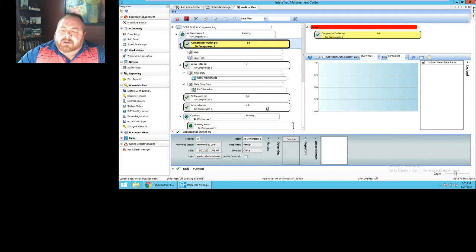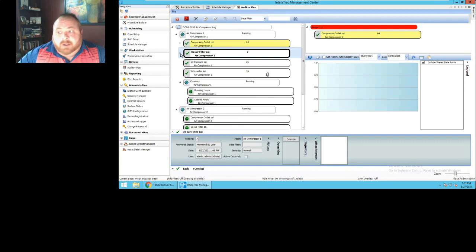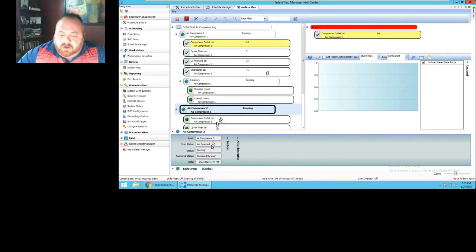So here is something I'm going to go through, as a business analyst or an engineer of the system might be interested in the reporting and things like that. So you can go through and investigate. You can see, hey, from here, I didn't scan compressor 2. Obviously, I didn't do that, so that's that there.